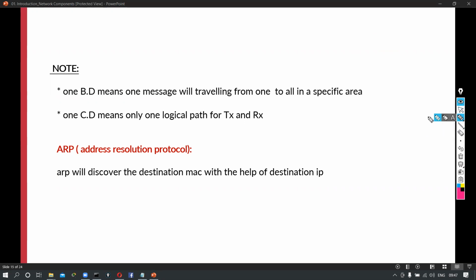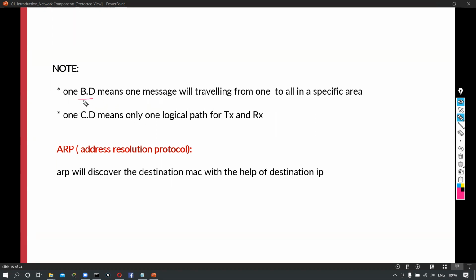When the PC generates a broadcast, that is called ARP, which is also a broadcast. The switch will do broadcast. The PC sends the ARP packet, which is actually a broadcast, and at that time the switch will broadcast. If we have an entry, there is no ARP packet; the PC is not sending an ARP packet, it is sending the original packet. In that, source and destination MAC addresses are there, but if the destination MAC address is not in the MAC table, then the switch will do broadcast. We will discuss ARP resolution and everything tomorrow.